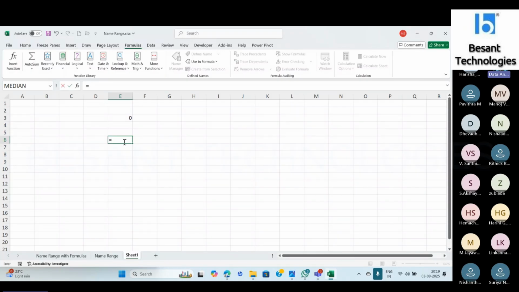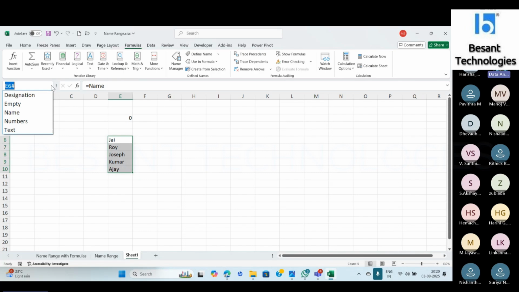Say equal to another name. Here, if I really want to go to the actual name range, or the location where the values are available for that particular range, I have to do that from the name box.